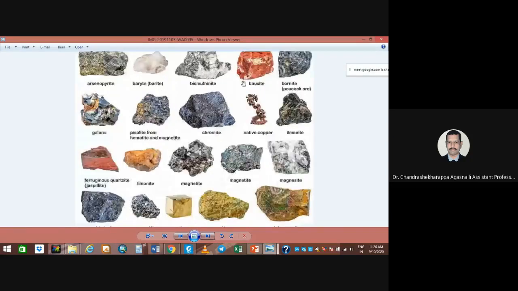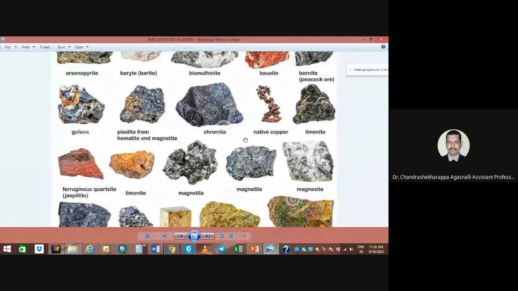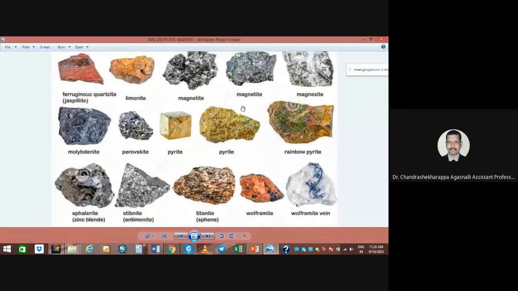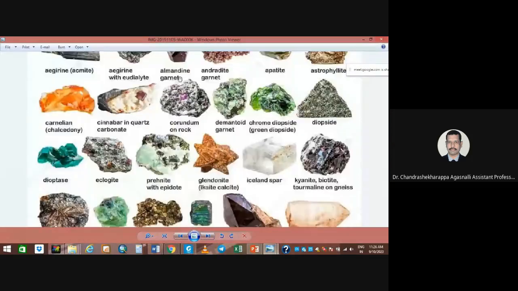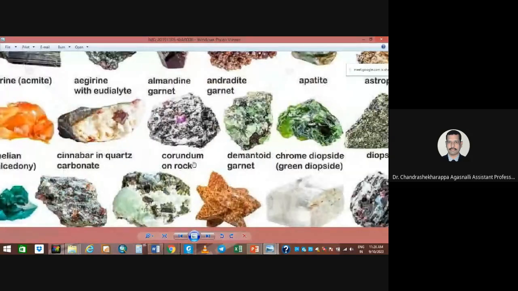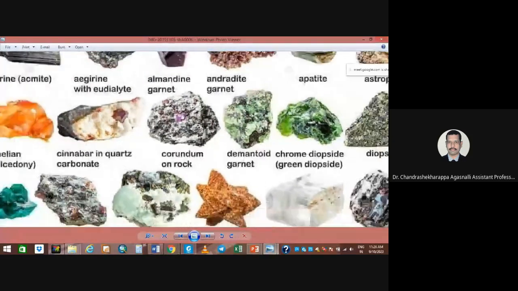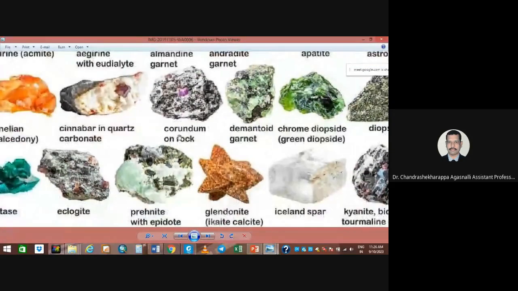Here you can see this bauxite. Yes, this is bauxite. Let me show you some of the corundum here. No, we don't have corundum here. That is a typical one actually. This looks like a gemstone. Apatite, yes. Corundum on a rock here. This is a corundum, the green, gray color. Look at this. This is a corundum, and here it's in the rock.